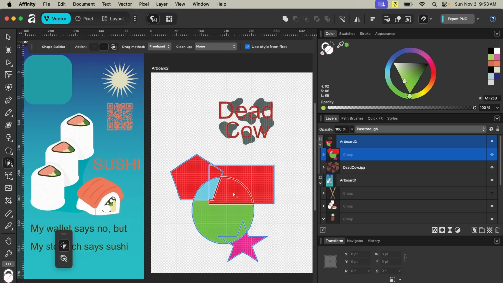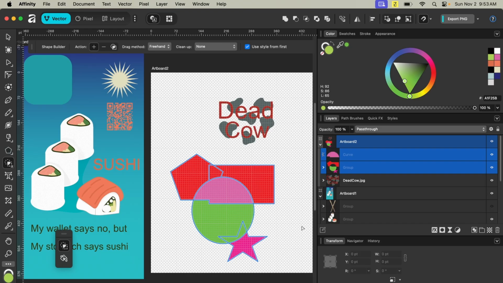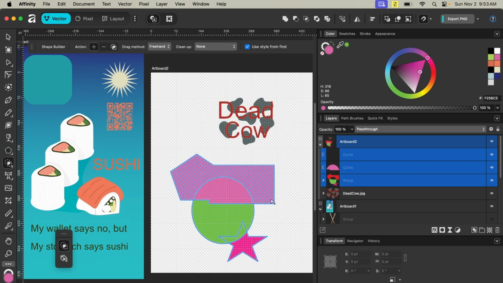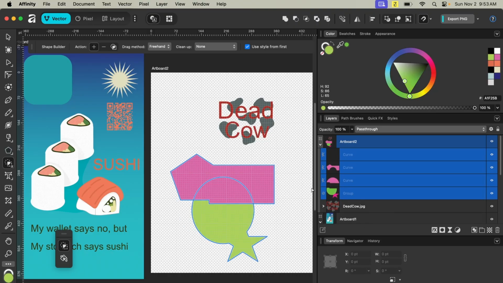Now the shape builder tool. That is one full shape. This is a full shape. And then there's a big fill shape.